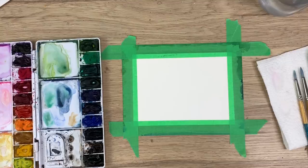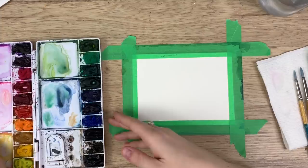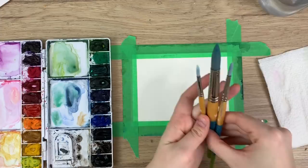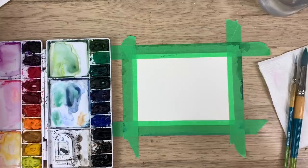To start I'm just going to go through all my materials. I have my Arches watercolor paper that I've taped down with painters tape. I have my Winsor & Newton Cotman watercolors in my palette and I have my Princeton snap brushes — a size 16, a size 6, and a size 4 on hand — and I have my water and my paper towel.